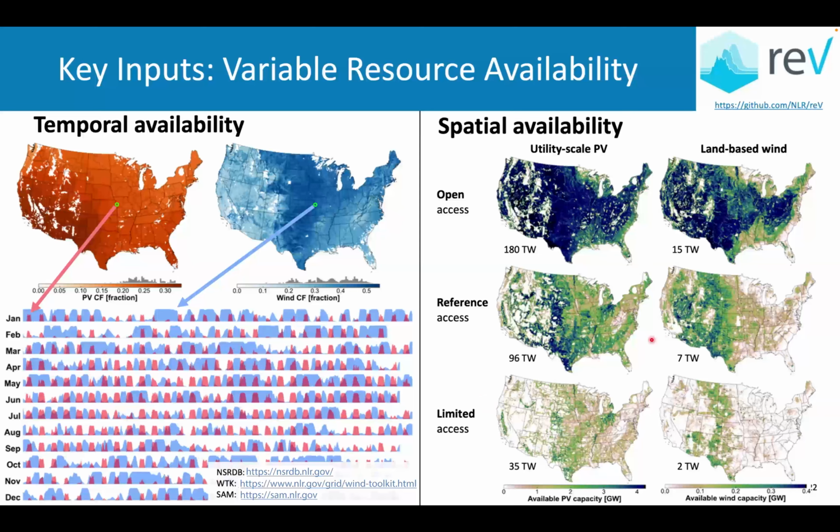So seen on screen on the right are examples of 3 different siting scenarios for utility scale PV and land-based wind. Starting with the reference case, this is our default case for land availability. We have the open access case representing roughly double the generating potential of the reference case, as well as the limited access case representing about a third of the generating potential of the reference. And then, though not shown on screen, additional data and assumptions are used for other techs mentioned earlier, like hydropower, geothermal, biopower, etc., and these technologies vary in development procedures from wind and solar.